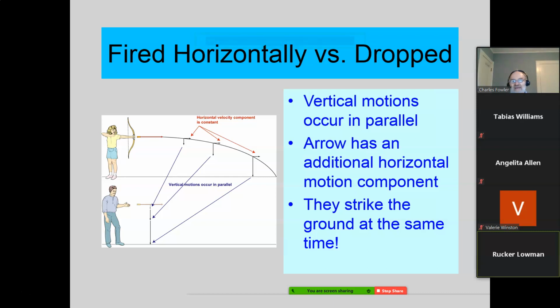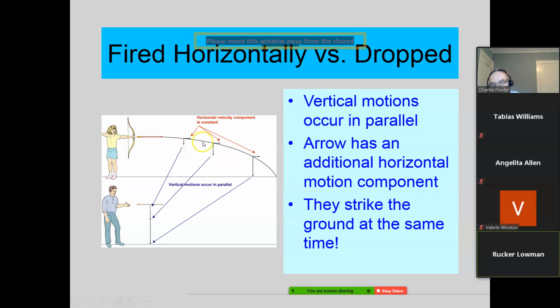They hit it at the same time, because the only force acting to pull it toward the earth is the force due to gravity. That's acting on the moving one, it's acting on the stationary one. When she first fires it, it only has horizontal velocity. No, she's not firing it up or down, so there's no component of that velocity in the perpendicular direction, down. But gravity pulls it down, but the horizontal component is still the same as it was back here.